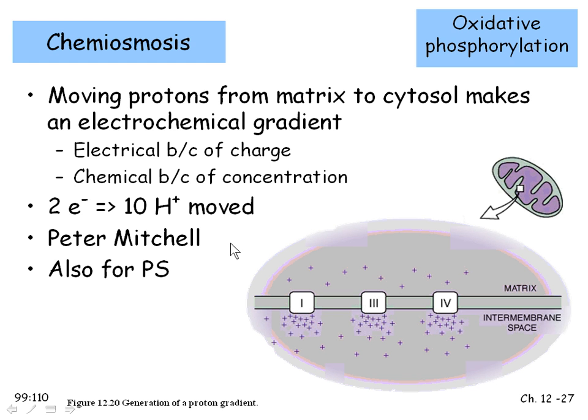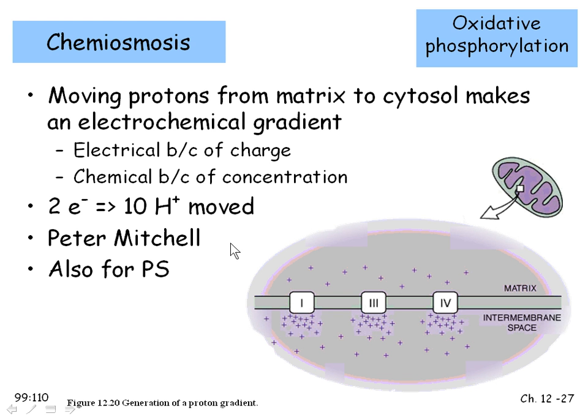Peter Mitchell was something of a renegade in England. Up until he proposed this model for how mitochondria worked, it was assumed that each of these complexes, which had been more or less identified, was going to make a high energy intermediate. A high energy intermediate being something like phosphoenolpyruvate or glycerol 1,3-bisphosphate, something that had some high energy bond in it. And many biochemists put in many hours trying to find those high energy intermediates.